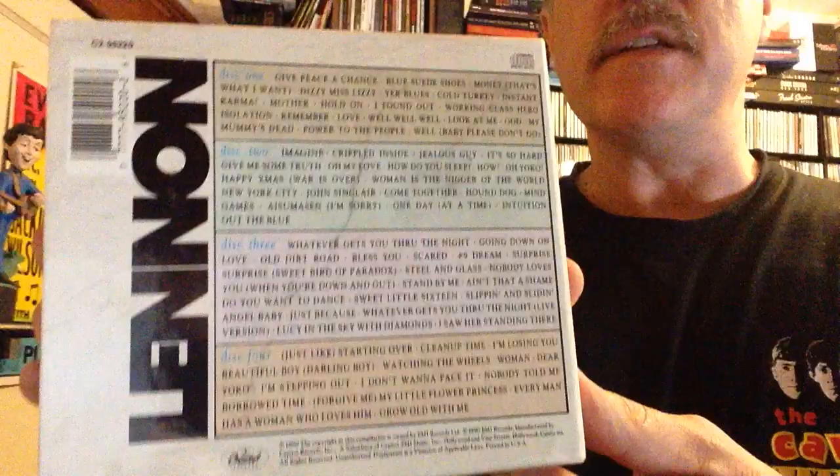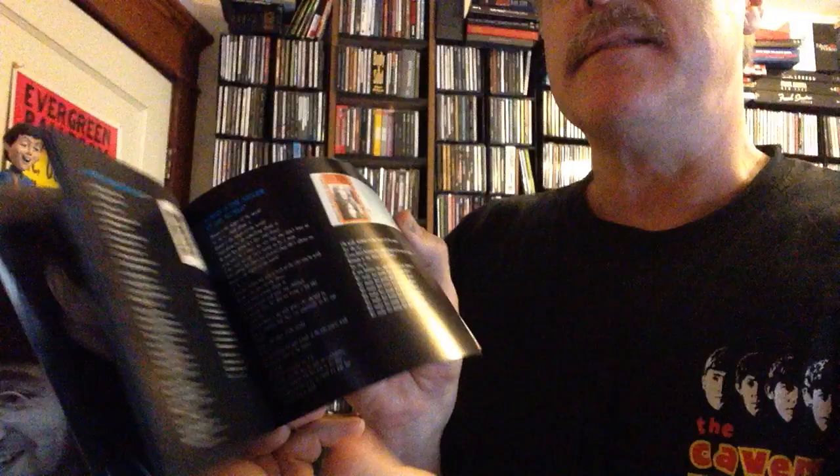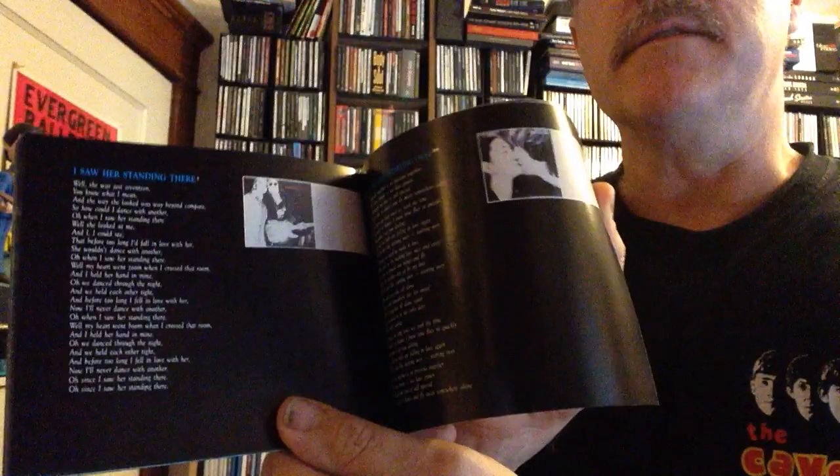In terms of John Lennon on CD, I've got quite a lot, especially some of his box sets. I've got the John Lennon Box — a four-CD box that came out in 1990. That's got pretty much all his music through the late 60s and 70s, the Capitol years. It does include tracks from his last two albums, Milk and Honey and Double Fantasy, all on disc four. Interestingly, they cut out all the Yoko Ono songs and just leave the John Lennon songs. It makes for interesting listening overall — a real bang-for-your-buck box set. The booklet has lots of pictures but no essays or analysis, basically just song lyrics and reproductions of the singles 45s.